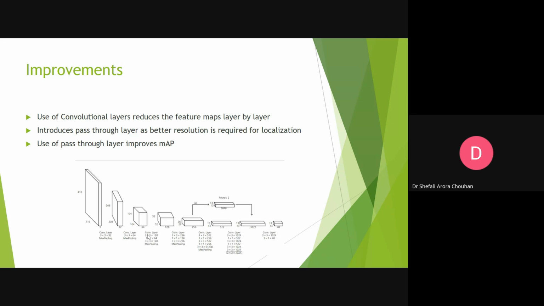Again, as you can see, there were various convolutional layers used here. There was a certain improvement in the architecture, so a pass layer was used, because YOLO V1 had the problem of resolution also. It was not able to capture very fine details, whether large object sizes or small object sizes were there. So when there was a pass layer, this helped to localize a little better, and the resolution issues were improved, right? So this helped to actually improve the object detection performance in terms of the MAP.